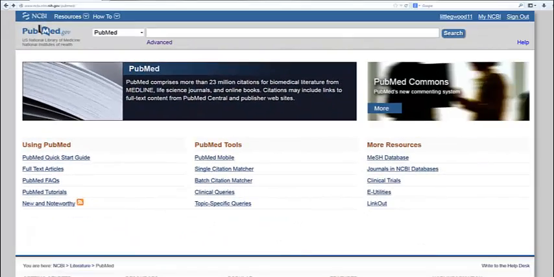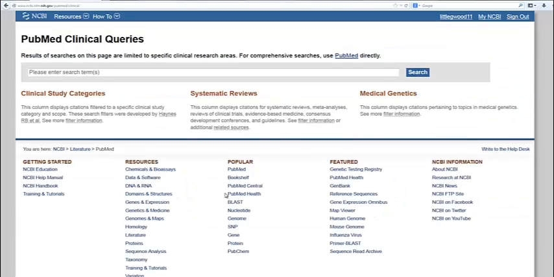This is PubMed's basic search screen. For this particular search, we'll be utilizing the clinical queries style search. This will allow PubMed to only return items of a case study level and above in terms of level of evidence. So I'll click on this now, and this will bring us into the clinical queries style search.